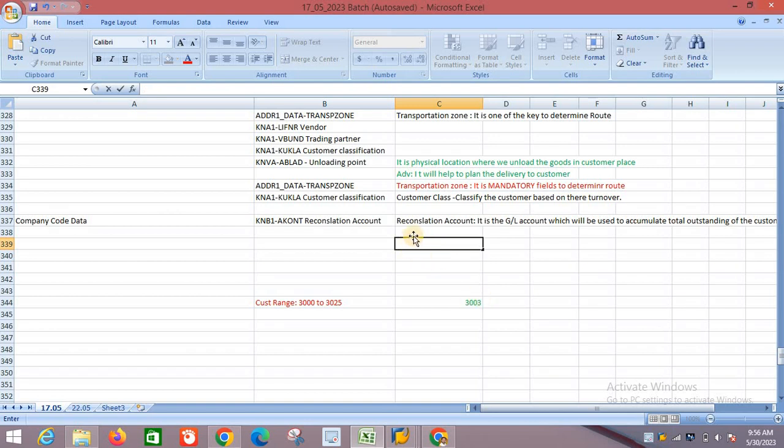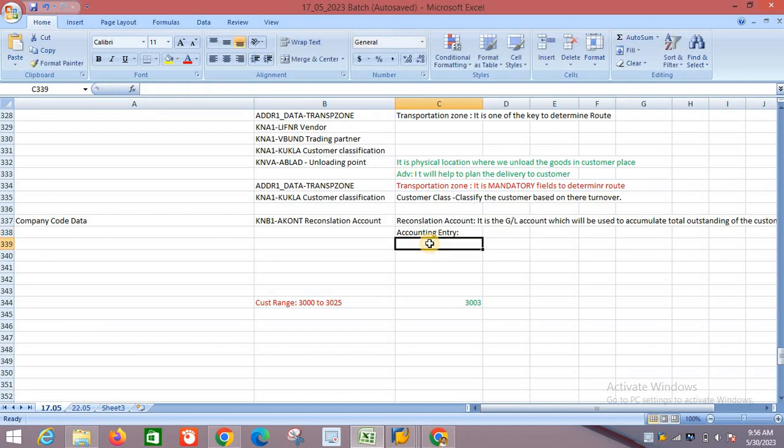This is an interview question. What is the account key, or accounting entry, once billing is generated or invoice is generated? Very, very important. 101% you will get an interview question on this. What is the accounting entry while generating the invoice?